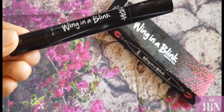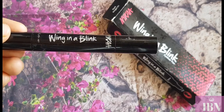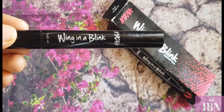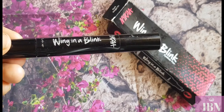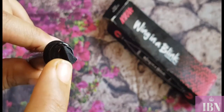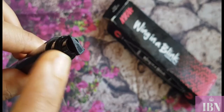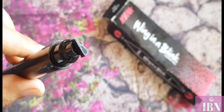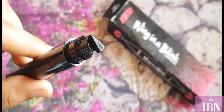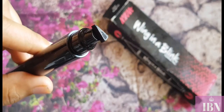As it is a pen eyeliner it tends to get dry over time. You have to keep it upside down, but since it's a dual-sided pen that was difficult for me. After about a month, the stamp side started getting dry in the middle — the outside looks wet and fine, but the center is dry. After around five applications it was fine, but after that I started running into this problem.